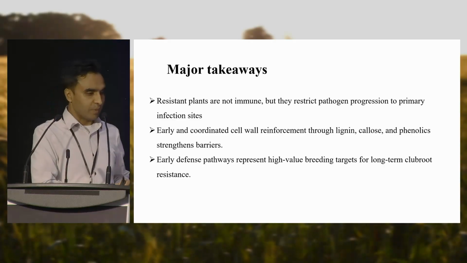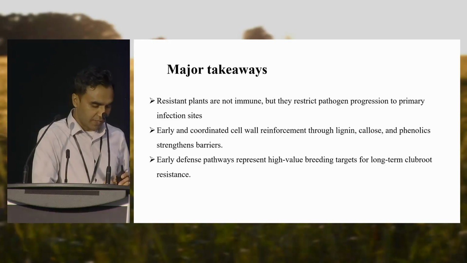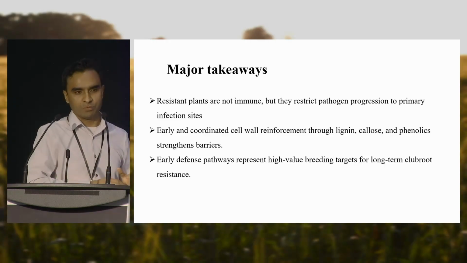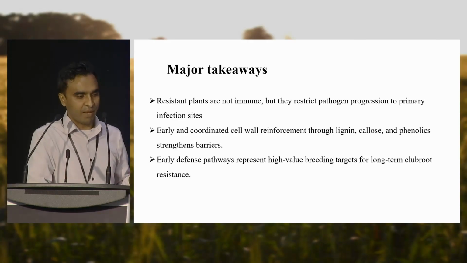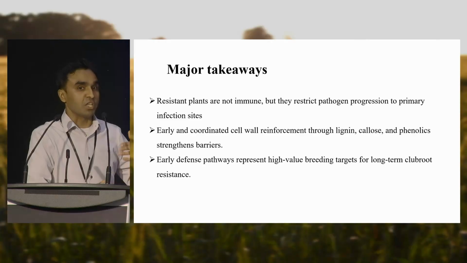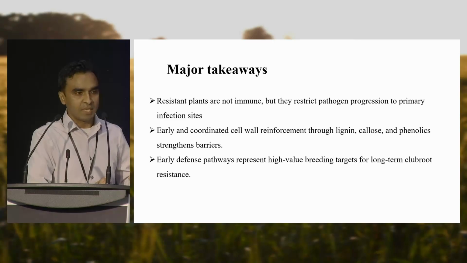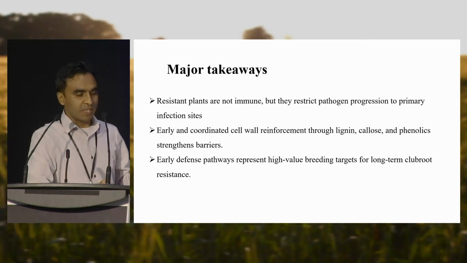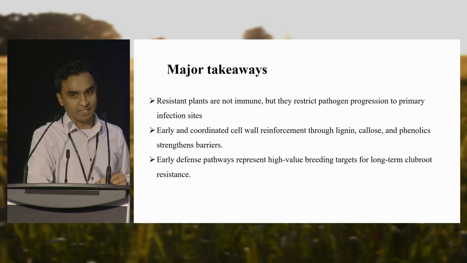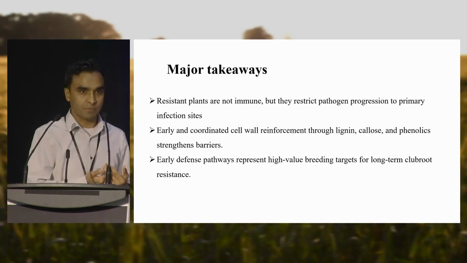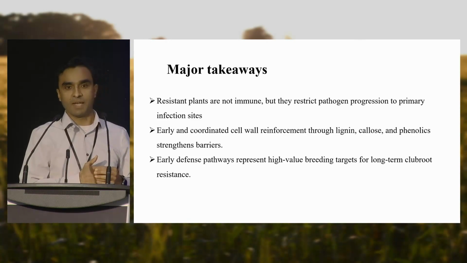From this study, one thing that is very relevant, I think, for this audience is that in the Brassica family there are more than 4,000 members. Practically, the majority of the members within that family are not immune to the disease. They get infection, they're resistant to getting the galls, but they're not immune. So that brings up a point: because they can get infected, there's a highly likely chance that the pathogen can break the resistance anytime, because there's a molecular interaction going on in the process. That's probably why we are seeing a quick breaking of the resistance in some of those lines that were resistant in the past.